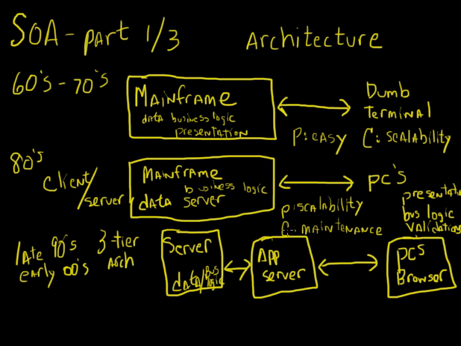We've also straightened out a lot of the maintenance issues that we used to have, right? Instead of going to a whole bunch of different PCs and updating an application, we just update it in one place, right? We update it at the application server. So when we have to roll out some new functionality or a bug fix, we just roll it out to the application server. The PCs access the application server. They get the new application. Application server interacts with the data server that handles all of our business logic. So, the pros certainly are scalability and maintenance.